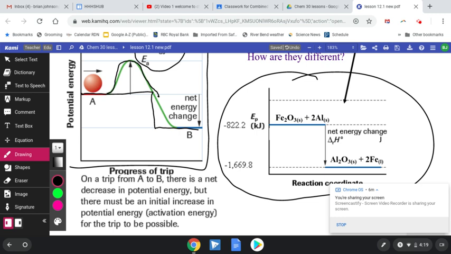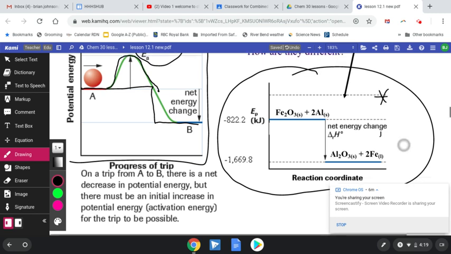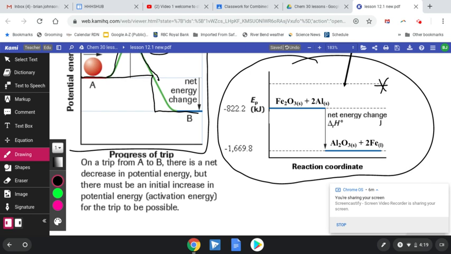Okay, so now we're going to talk about this reaction on the right because it is an interesting one. This is the thermite reaction, and in the thermite reaction, we take iron 3 oxide or rust, a very stable compound, and you can see it's stable because its enthalpy is negative 822.2 kilojoules. That's its enthalpy of formation, so that's pretty far down the energy hill of stability. And when it's reacted with aluminum, it forms aluminum oxide and liquid iron.